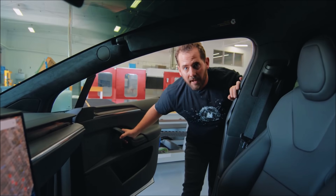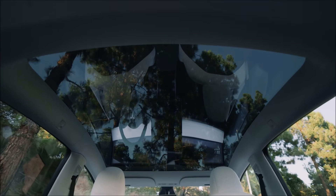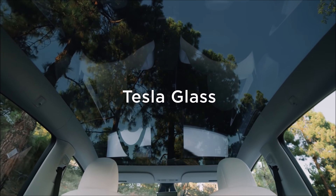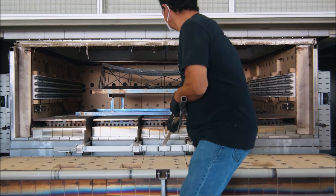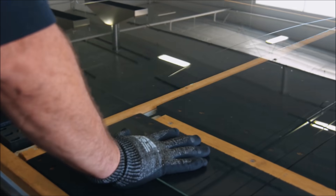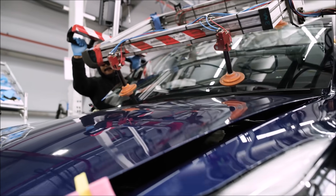We're here in Los Angeles at our glass technology center where we make all the prototypes for all of our vehicles. To give you a real life example of the acoustic performance of our side drop, just roll up the window here to give you an idea of how comfortable the experience is in our vehicle. As the designers first sketched the Model Y, S, X, and 3, they sketched the glass from the front all the way to the rear. We incorporate acoustic side laminated drops across every vehicle at Tesla.